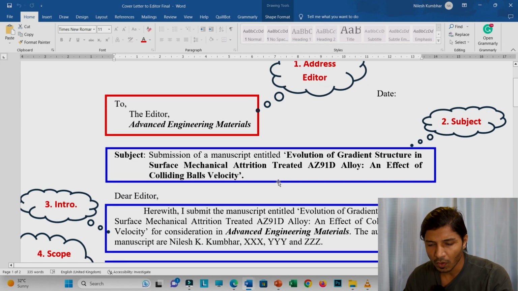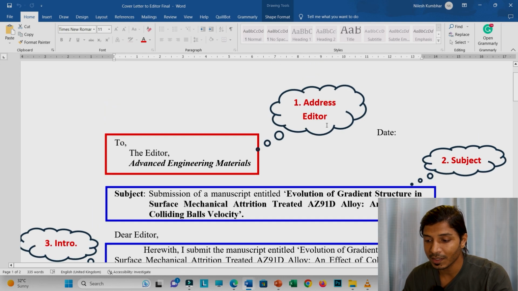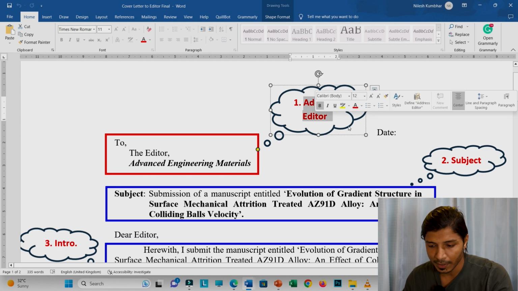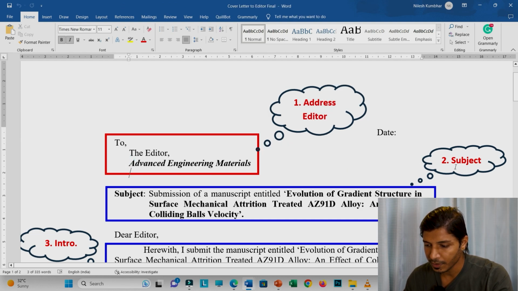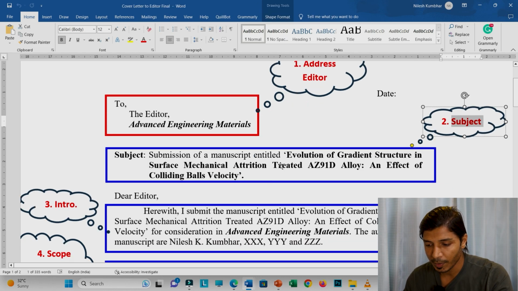And for almost all Elsevier journals, this cover letter format will remain the same, but still I recommend you refer to the guidelines of that particular journal. The first point is obviously that you have to address the editor; you can write to the editor and the journal name. Then the second point is the subject. In the subject you can put your research paper title.